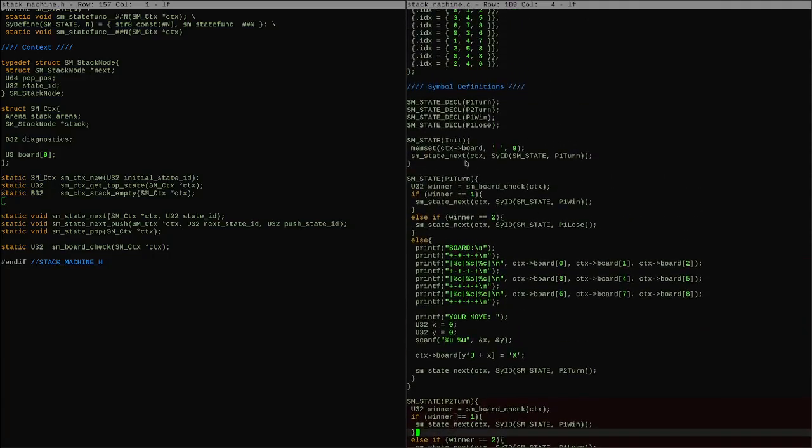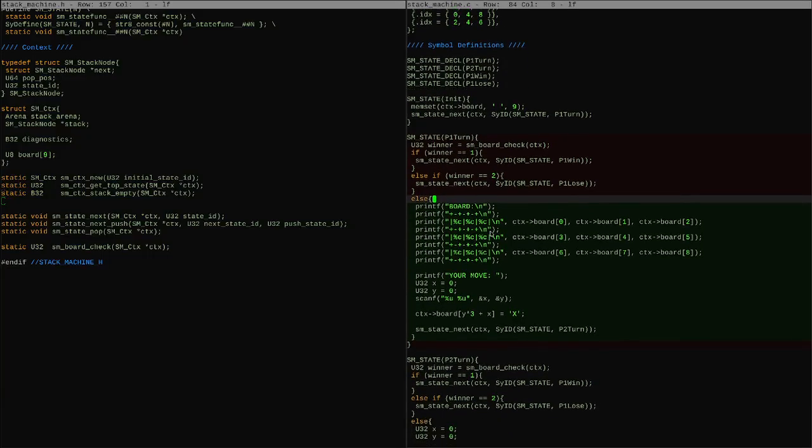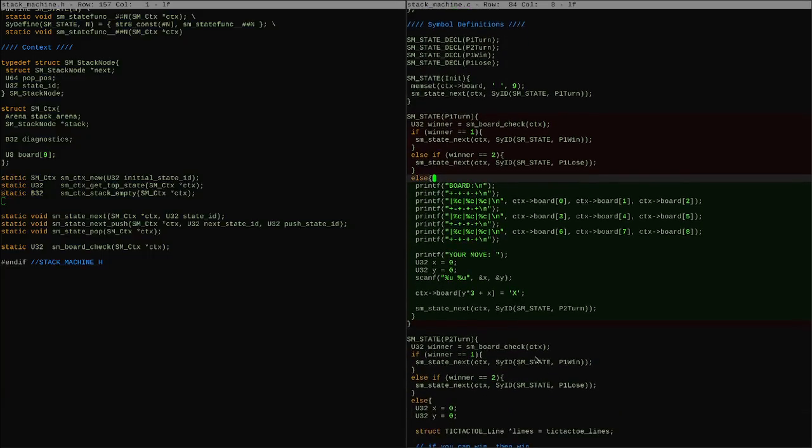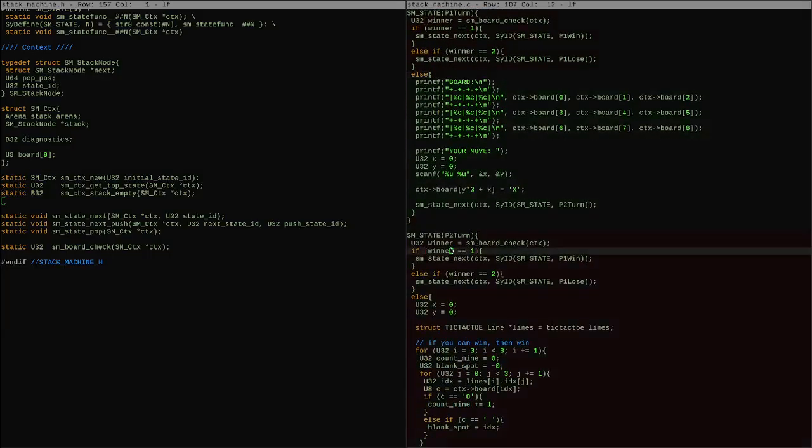I want to be able to say, okay, at the beginning of the game, go to player 1 turn, but also if you are not sure how you got to player 1 turn, then you need to do a board check. So what we can do instead is say, what if we don't put the board check in on these states, but make the board check a separate state that we can push? That way, board check can be written once, and it doesn't matter, right?